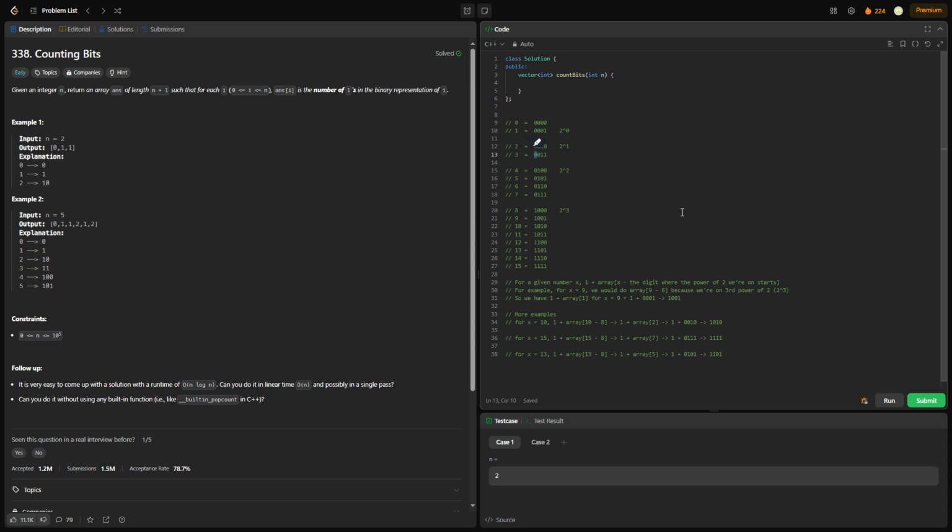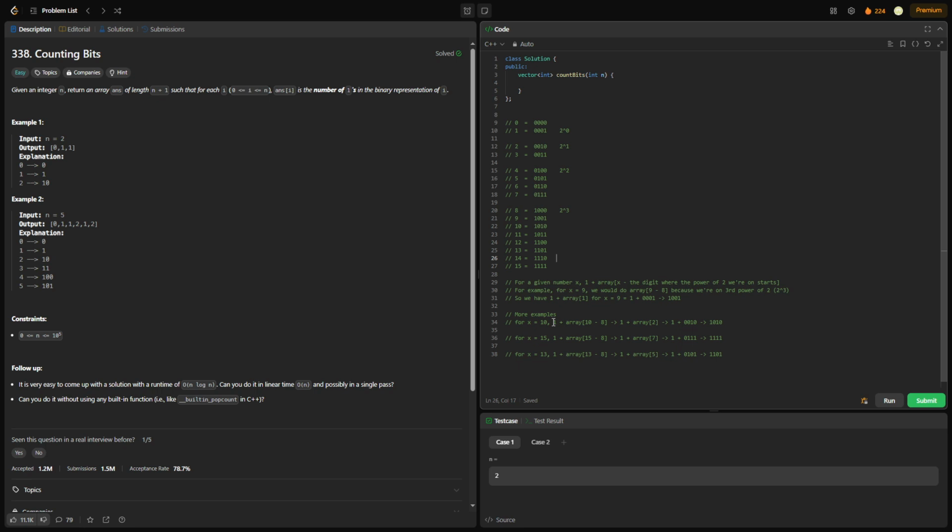It's interesting, right? You can use the patterns from the previous points in the binary representation of the numbers that came before it to calculate the current one we're on. So I'll give you another example. x is equal to 10.